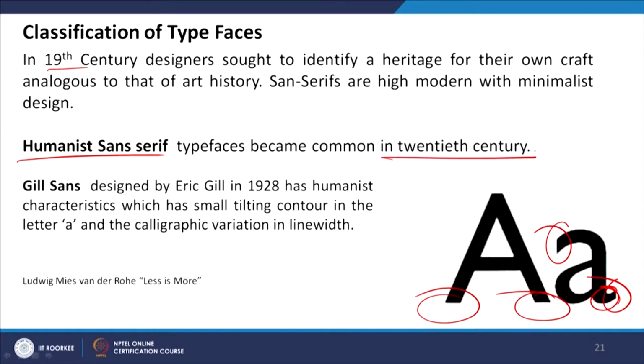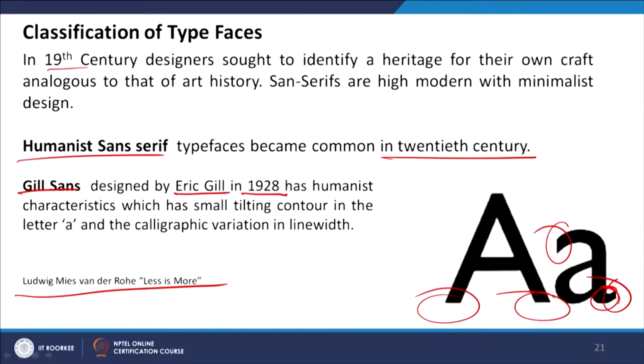In parallel in architecture, Ludwig Mies van der Rohe, whose architectural style and design, he also designed a few furnitures which fall under internationalism, which is the high modern era. He said that less is more. So in the high modernist time, the design style was minimalist. If there are fewer elements in the design, that is more, and that is more beautiful. That is the visual style of this modernism.